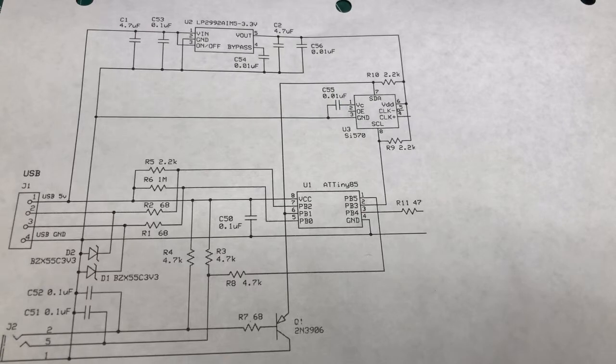So next step, we'll move right on to the build itself. And after that, as I mentioned, we'll be doing testing.